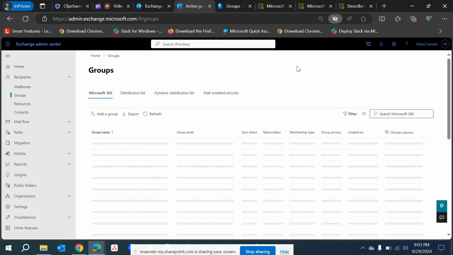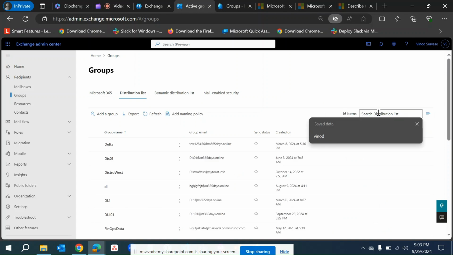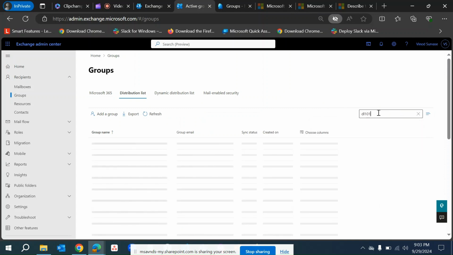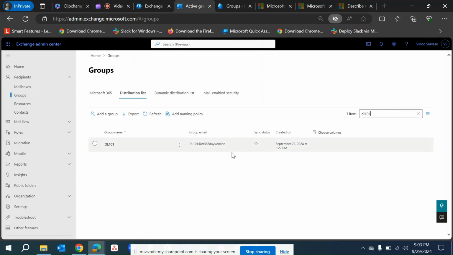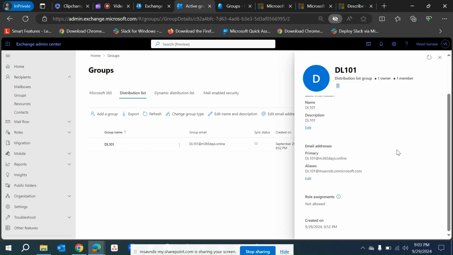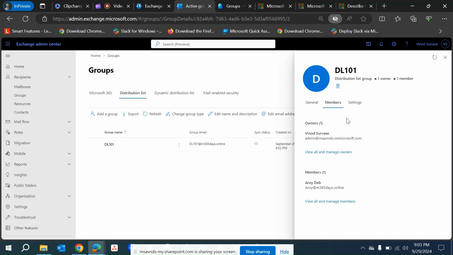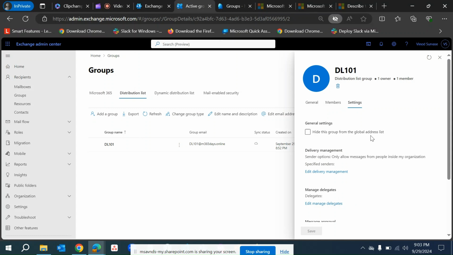So let's go to distribution list. Let's say DL101. So here's the DL that we have created, and then we can see the details about it. Also we can go to members and add members and owners to it, as well as we have some settings to manage specific to DLs from the admin center.